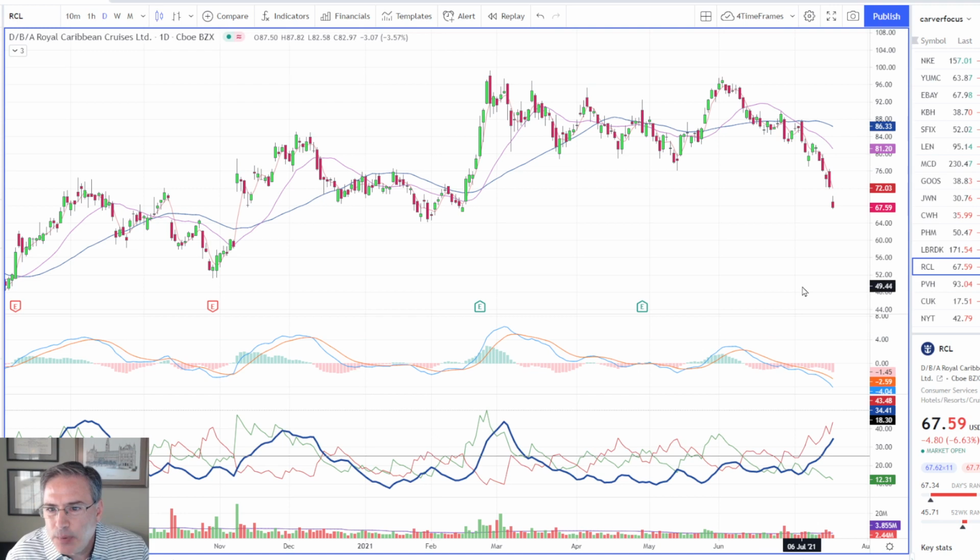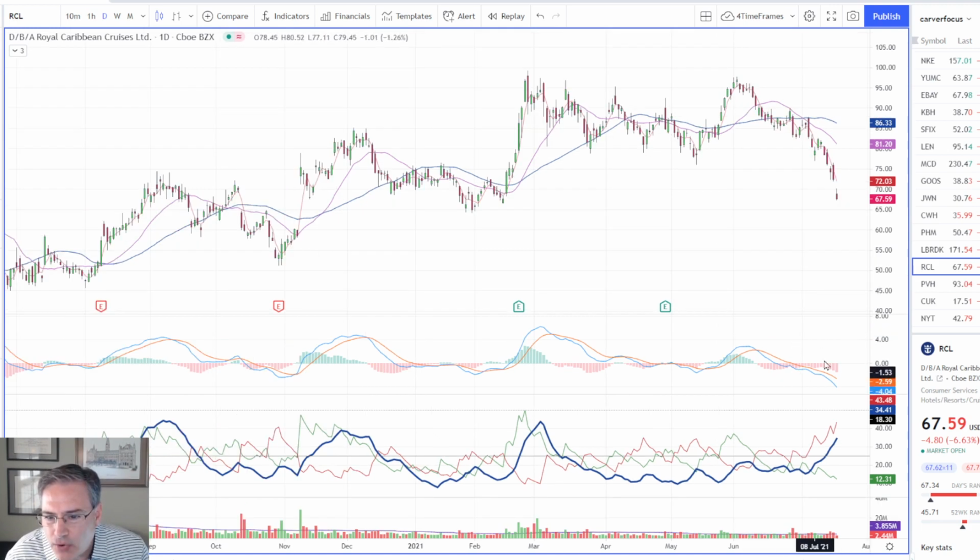Now, notice what's happening on the indicators. The MACD is crossing down below the zero line and forming a little pinch, and then it did it again on this next rally. So we had two back-to-back pinch plays. On this rally up, we went inside the zone where the 18 crossed down below the 40 and then the price gapped up inside the zone. That's the one I want to zero in on because we have a little bit more confirmation with the 18 crossing down below the 40, the MACD well below zero. And notice how the red line in DI had crossed over and was holding 25. So we had kind of everything that I'd like to look for.